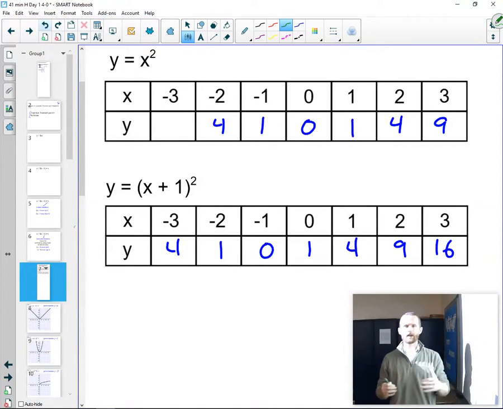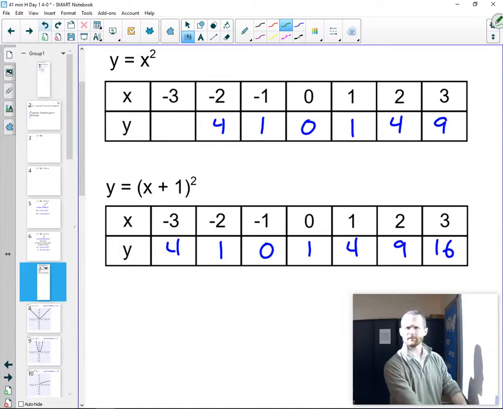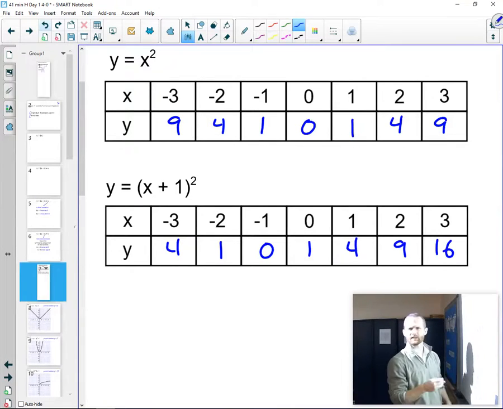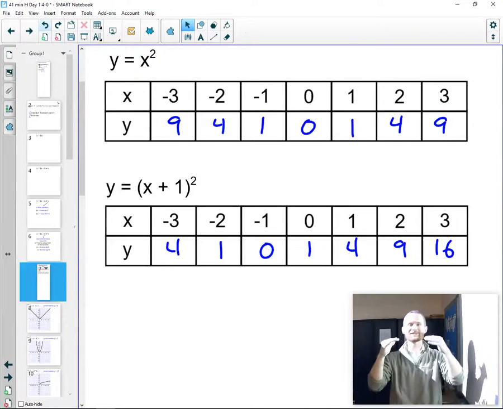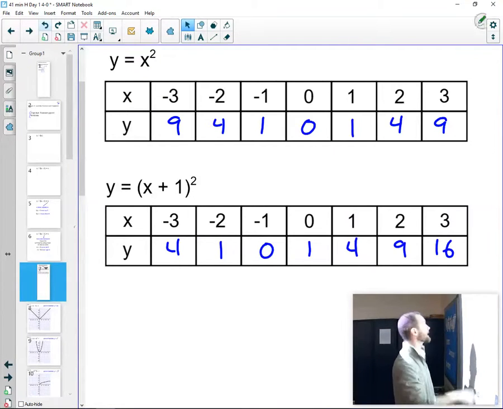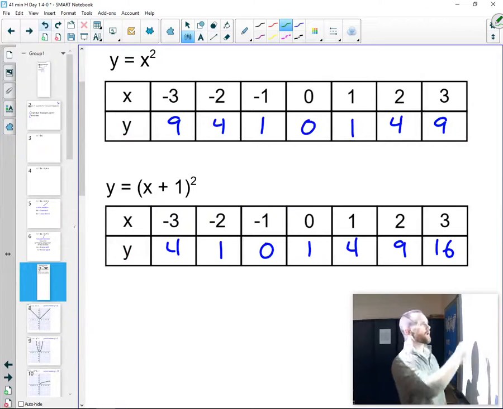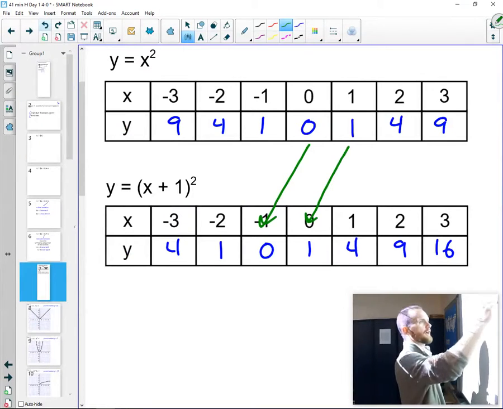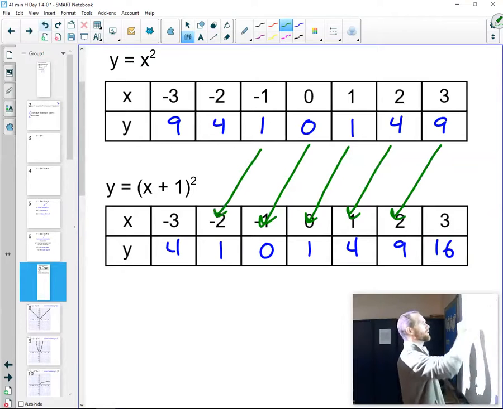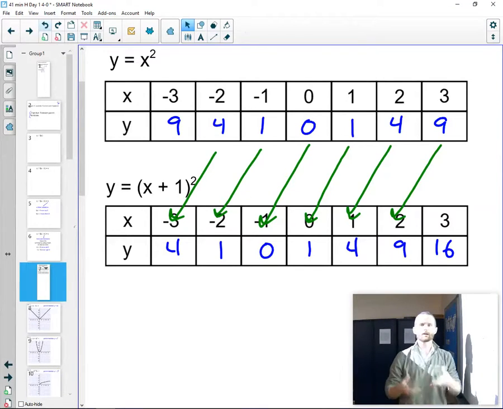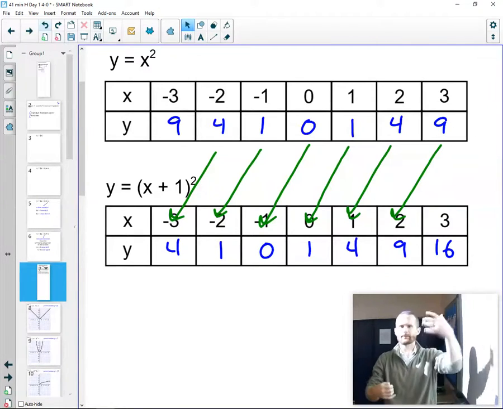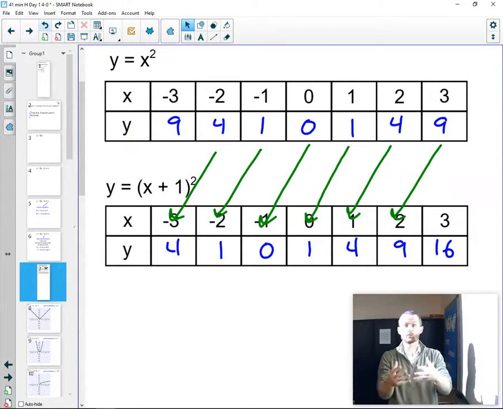Let's look at the two different y values we have in our chart. The y values up top, and what happened to that 9? There should have been a 9 there. Did I not write that? Oh, well, we'll just leave it in. Now let's go back to looking at our output values. So we're comparing this row to this row. Hopefully you're noticing that all of the output values got moved to the left 1. So adding 1 inside the most important part of the function, adding 1 before we get to the squaring or the absolute value or whatever is the most important part of the function, actually ends up moving all our output values 1 to the left.